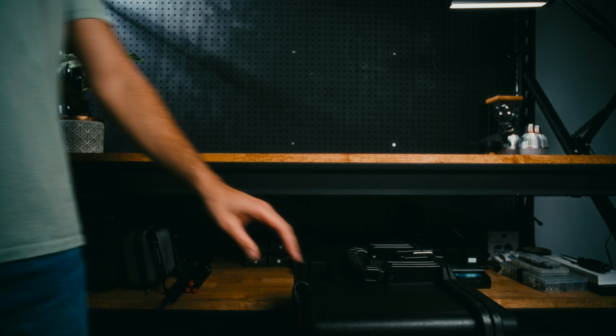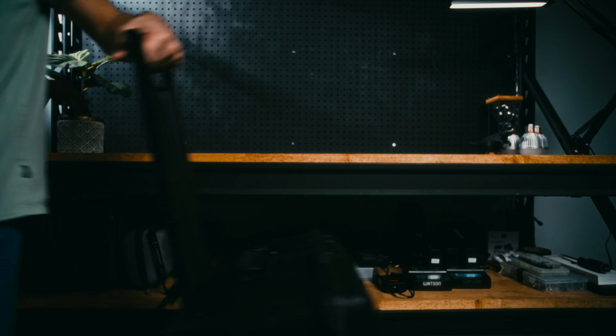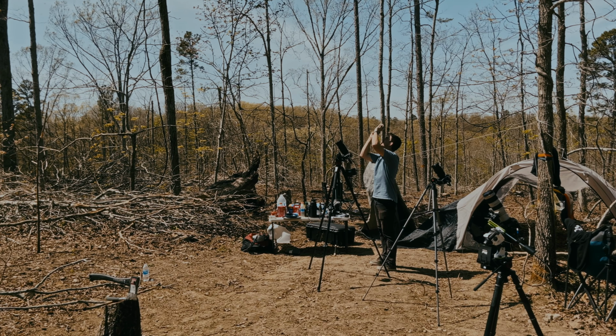Traveling with a ton of gear can be a headache. Actually, no. No, it is. It is a headache. But that's why I got this exact Pelican case. It has wheels and a retractable handle, which makes it so much easier for maneuvering around an airport, a parking lot, or maybe even a tick-infested forest in the middle of nowhere.